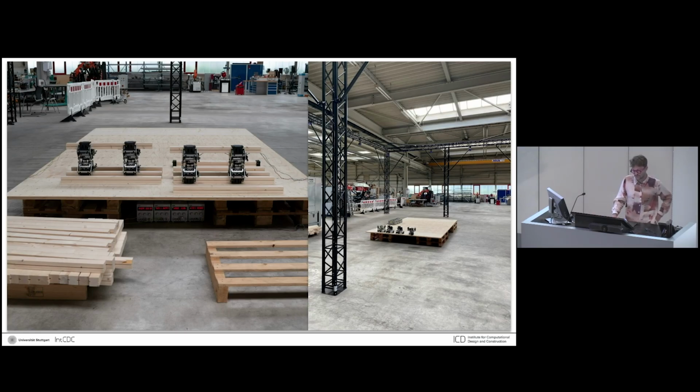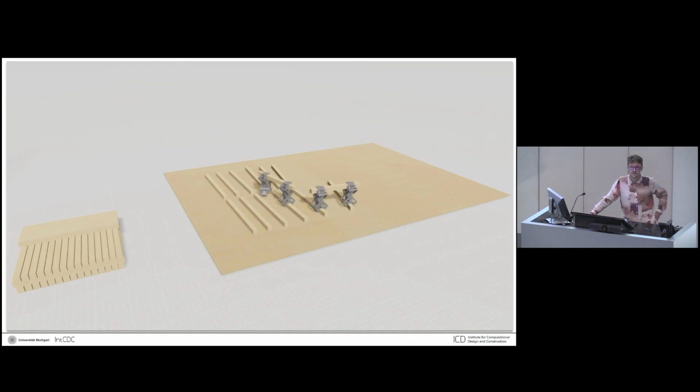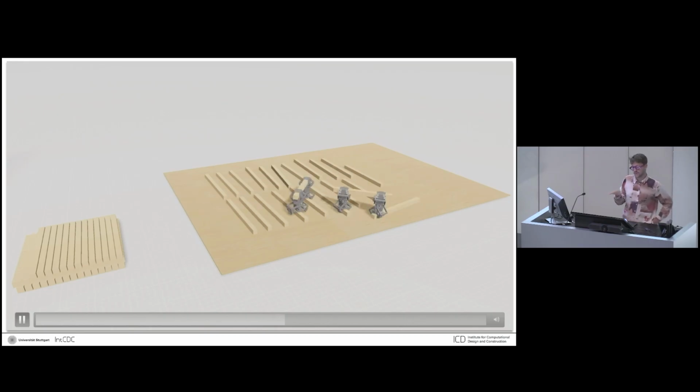So this was the start to the first prototype that we made, which was the assembly of a layer of timber struts on a plate. And this typology is similar to a timber typology that other researchers have been developing in our cluster. The entire construction process looked something like this, with 4 robotic actuators in these 2 kinematic chains, navigating to a location where timber was fed into the system, walking on top of the layer they're building, and passing the strut around the exterior in order to assemble the entire structure.